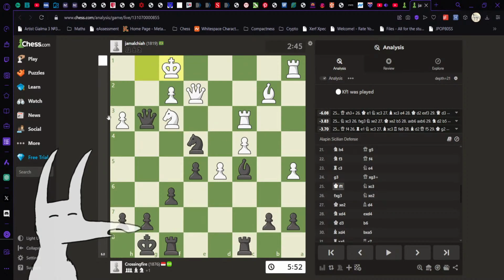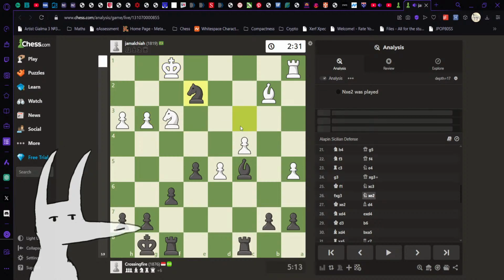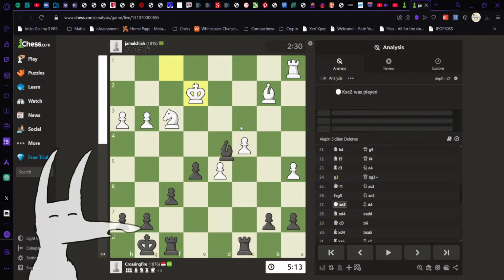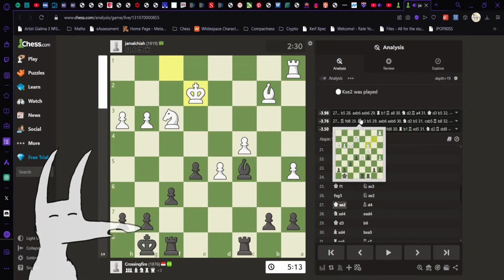What was the best move? Oh, there's queen takes h3 as well. I completely missed that. But yeah, knight takes c3 is better than knight takes rook. Well, very little difference. It is just... Dude, this is... Wow.